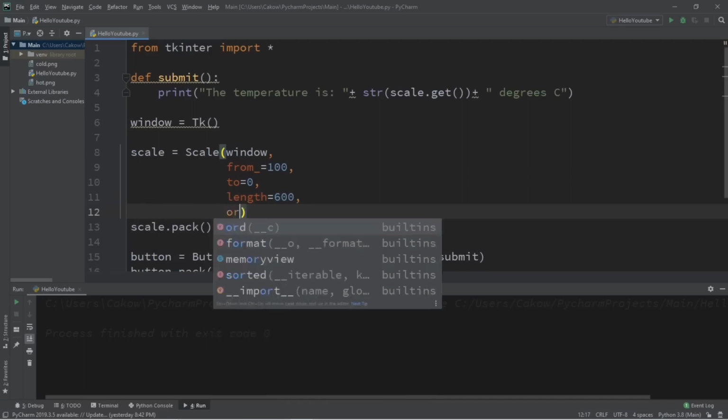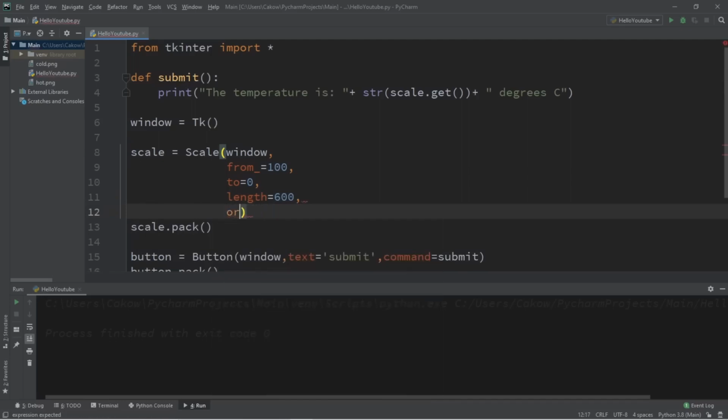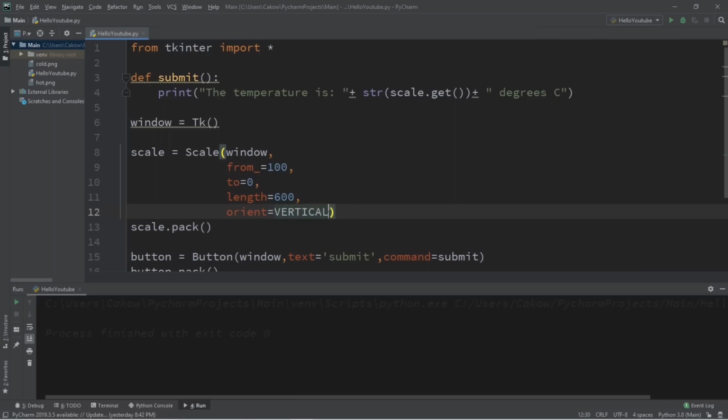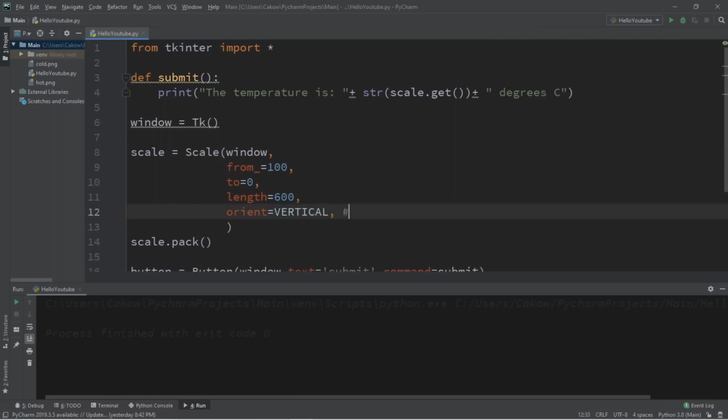So that is orient, spelt like that. So this can either be vertical, which it currently is, or horizontal. But I'll keep this as vertical. So I'll add a comment that this is orientation of scale.